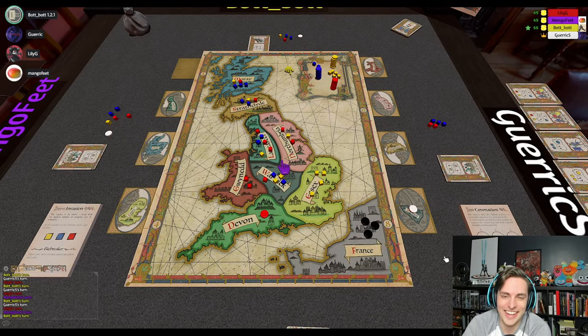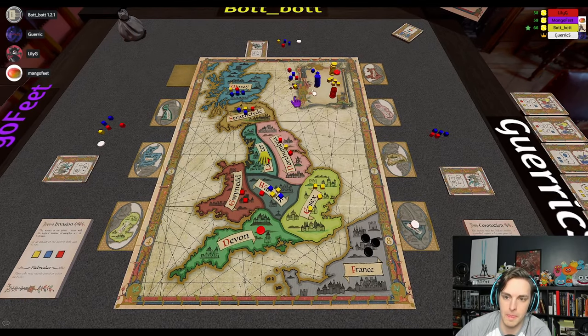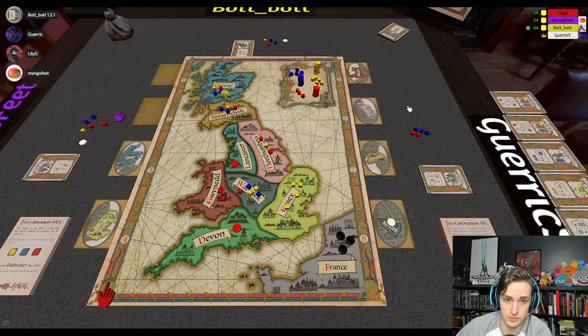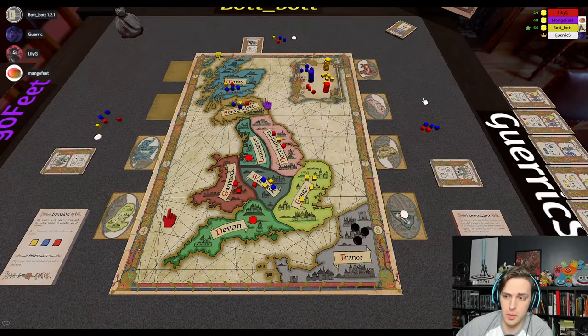So it seems to be my turn. Did you not pass, John? No, I was. I played this outmaneuver. And then you. So all three of you have passed. Yes. I will also pass. Okay. And then it's my turn. Yep. And we go to Moray. I will pass.